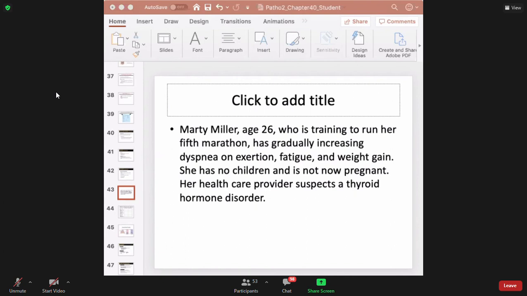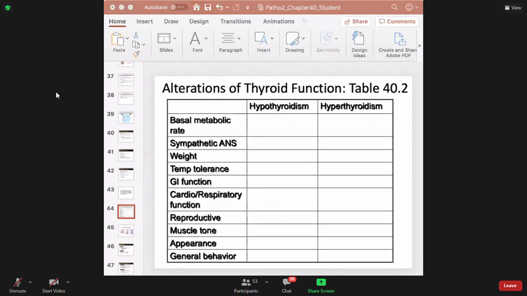Because if the dose is too high, exactly, right? If the dose is too high, we can change it. Very good. I like that. Good job, guys. You guys can kind of figure this out.